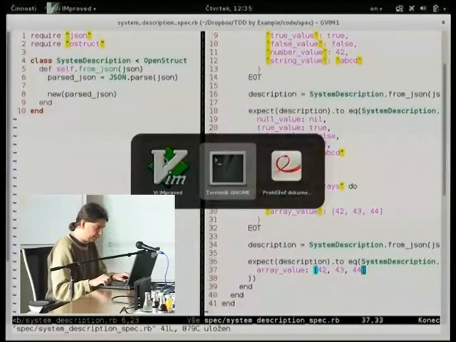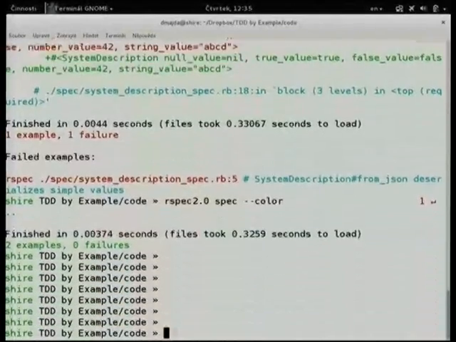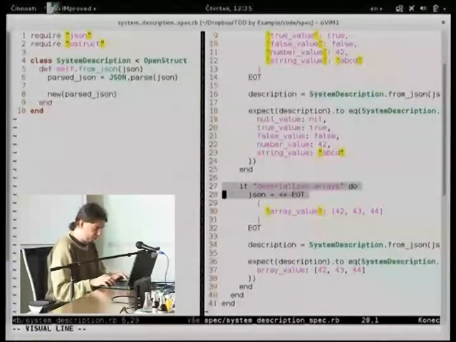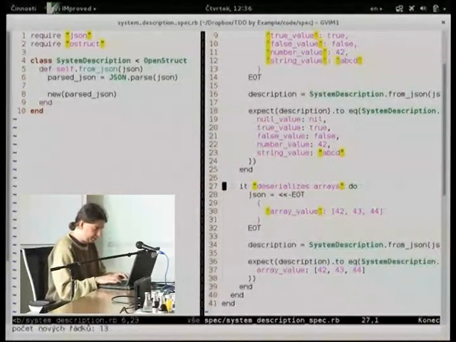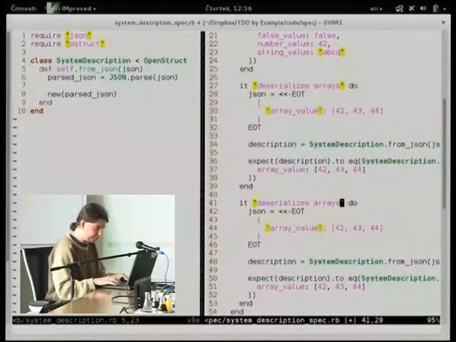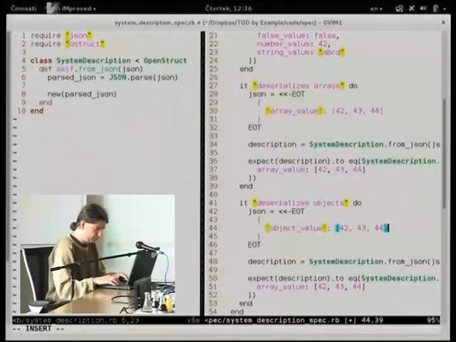Okay. So this works, not unexpectedly. So now let's try objects. And this is where the interesting part starts. So let's, something like this.